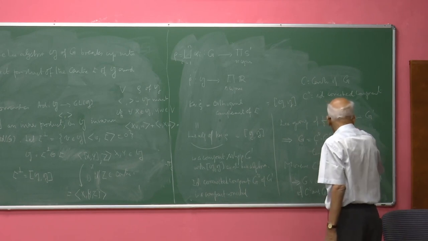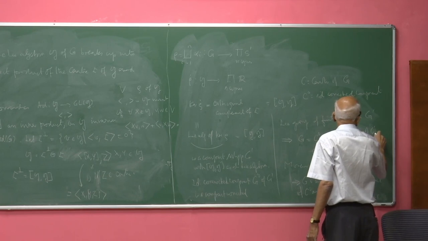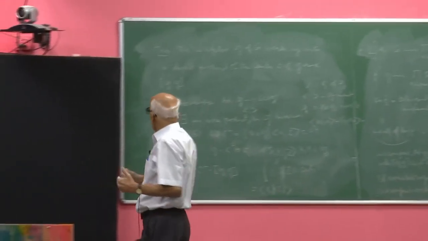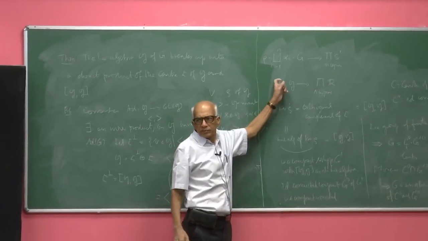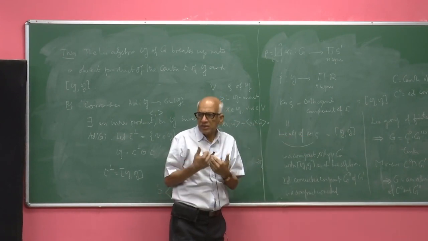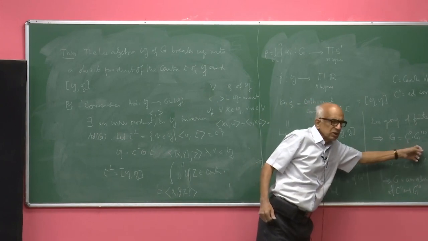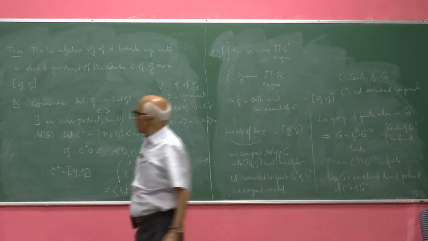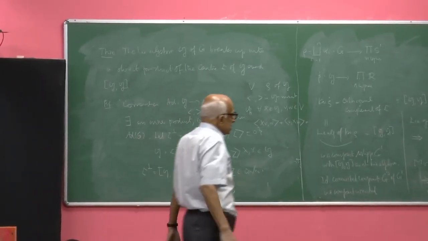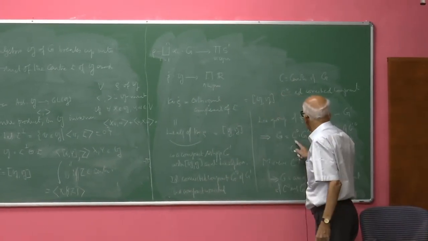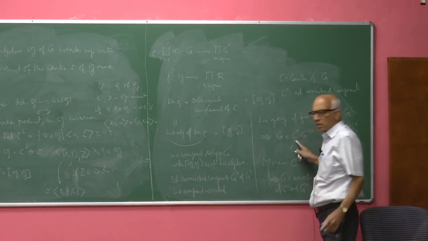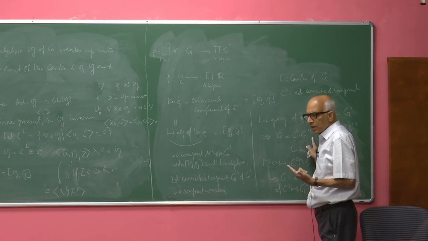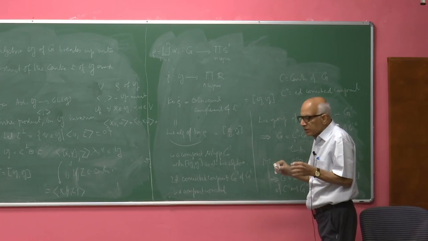Further, you also have the fact that the center of G prime 0 is finite. See, the point is that the representation rho we defined there is faithful on the center, and anything in the center of G prime naught is also in the center of G, because G itself is C naught G prime naught. Anything in the center of G prime naught is going to commute with G. So the upshot is that any compact Lie group is an almost direct product of a torus, this C naught being a connected abelian Lie group, therefore a torus, and the connected group G prime naught, which has finite center.